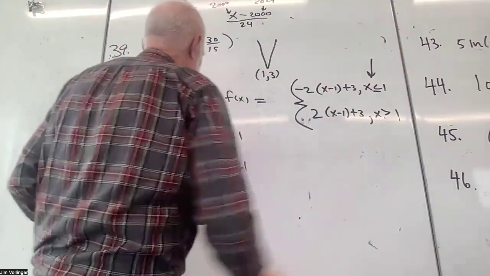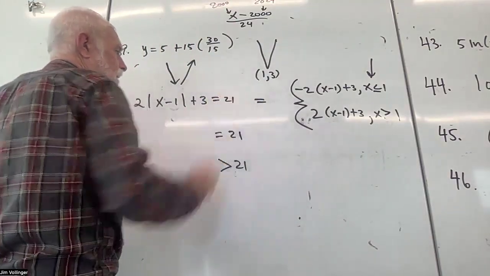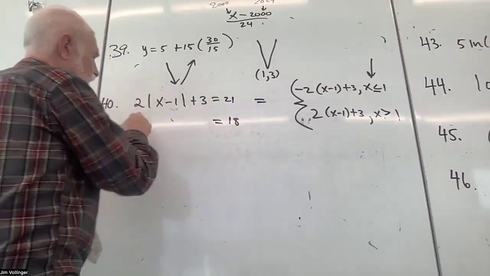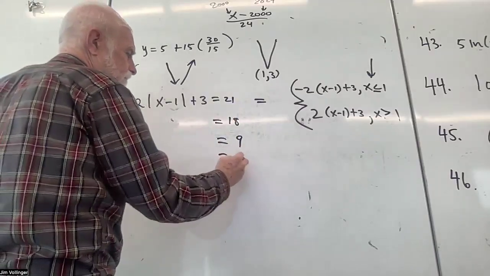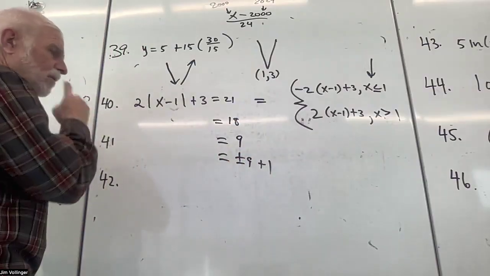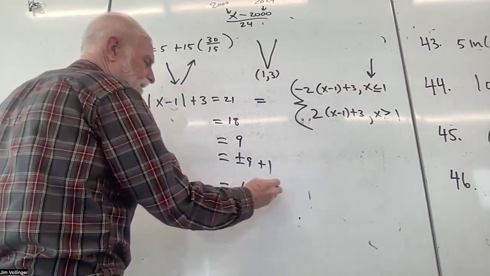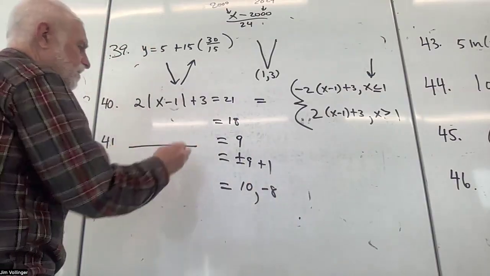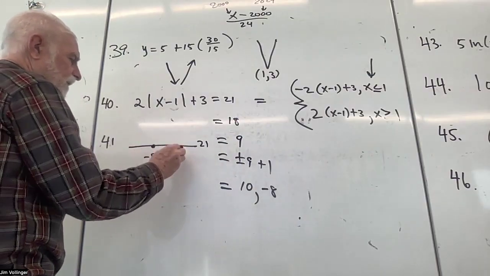Now, how do we make this thing equal to 21? All right, well, that's a y value. First step is what? Subtract 3, divide by 2, plus minus 9 from 1. It's really what I'm doing. I'm moving 9 units from 1, which gets me 10 and also -8. So those are the places on the number line where I hit a height of 21. I hit a height of 21 at -8 and at 10.